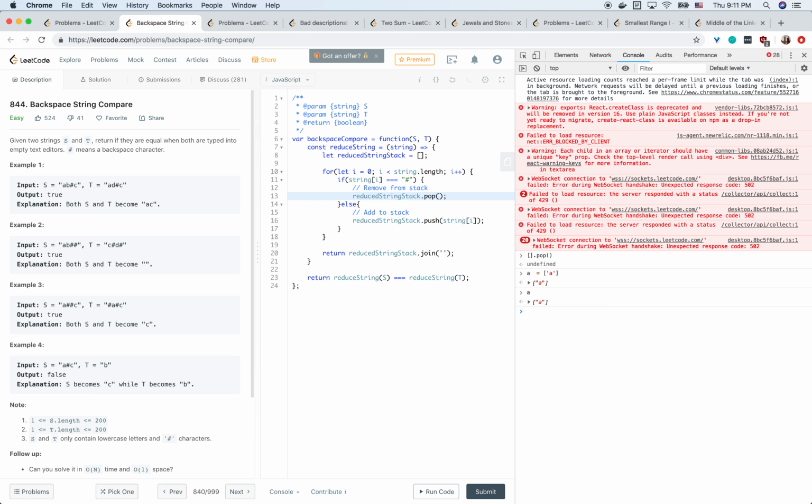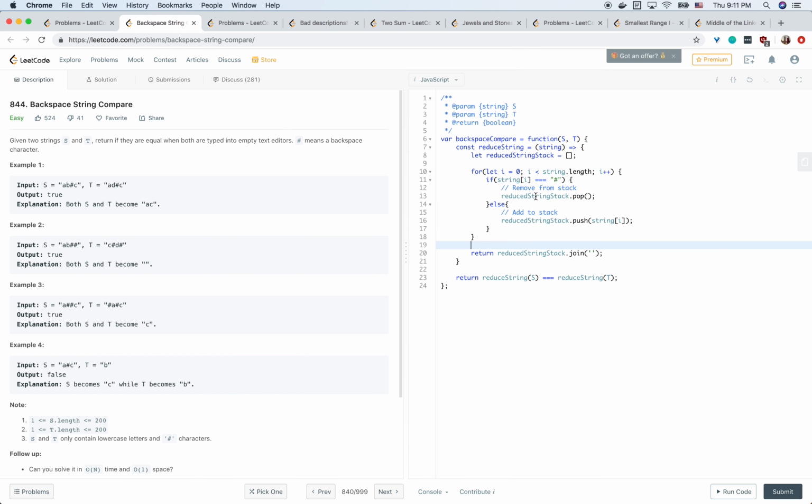So we call a.pop, which we expect to return a, and then a is an empty array, as we'd expect. And let's call a.pop again, which is undefined, and a continues to be an empty array, as we'd expect. Cool. So that works as I expected, but I wasn't quite sure. So we don't actually need any specific case for the backspace. Let's go ahead and run our code and make sure that this works.